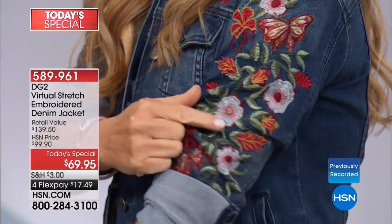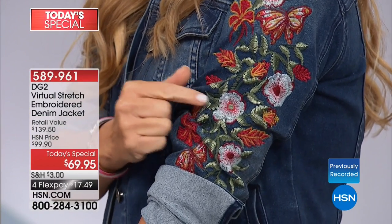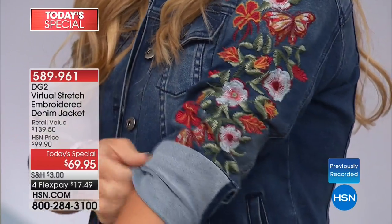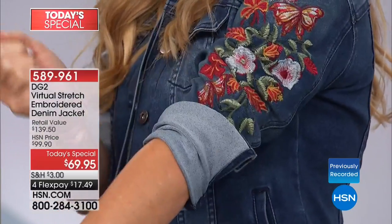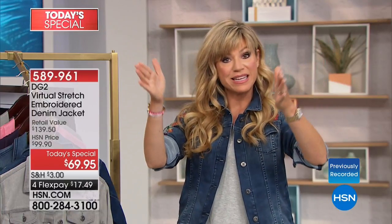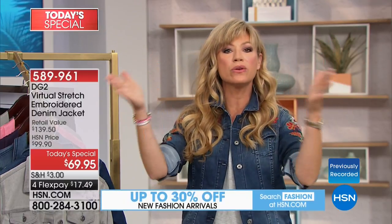Look at the colors. When you look at every one of these flowers, doesn't it look like they're gonna jump off the screen? The dimension that goes into all of these flowers. I mean, to be able to ruche this up, you can't do that with normal embroidery. Only here you're able to pick this up. You asked Diane to make this a little bit longer. She made it a little bit longer. It has the princess seaming, so it just gives you this beautiful little curve that we're all looking for in a jean jacket. But again, it's the feel, it's the look.